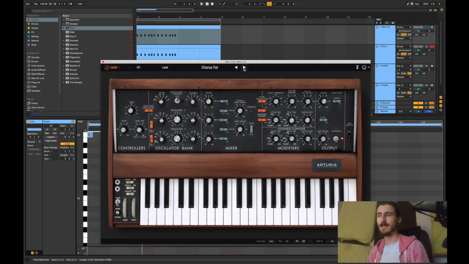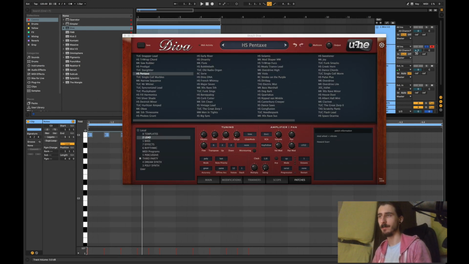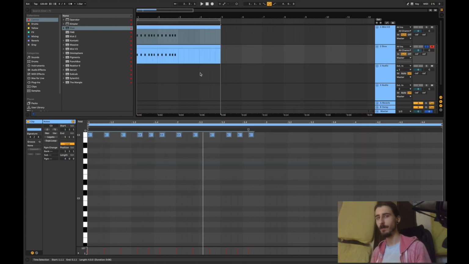On Mini V the presets sound pretty much the same with some slight difference, but in general I would say you have that Moog flavor to your sounds. And in Diva, because it's semi-modular, it has more flavors, more sound character. So my final opinion here, guys, if you want to go more into the sound design, get Diva first, and if you want a simple but fat and powerful synth, get Mini V.